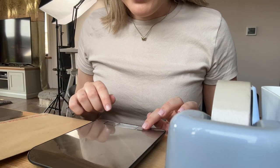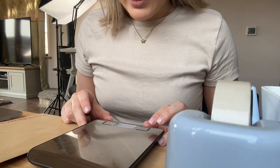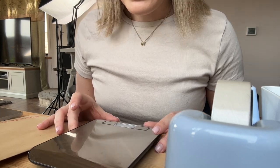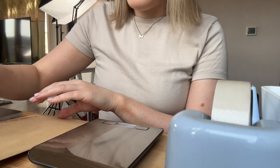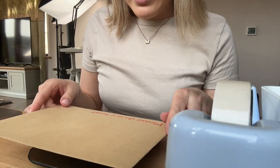I had to buy a new scale because the other one was battery operated and it kept dying and I kept having to replace the batteries, so I got this one from Amazon and this one I can recharge, so that is good. Always good to have a scale if you're doing any kind of shipping.